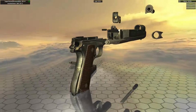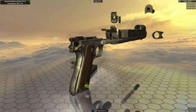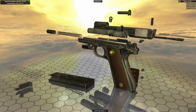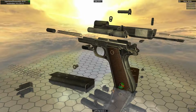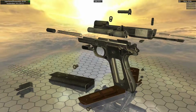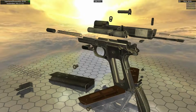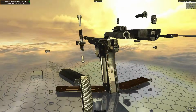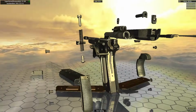Which is not the hardest thing to do in the world. Especially since you have to do all of them twice with the assembly and the disassembly. Now there's a chance I'm going to make a mistake here in this next section. Pretty sure, no, this bit has to come out first. Yes, because that bit keeps this bit locked in.